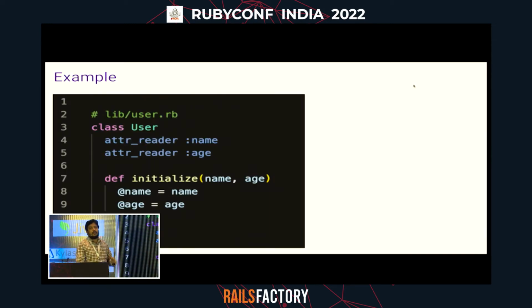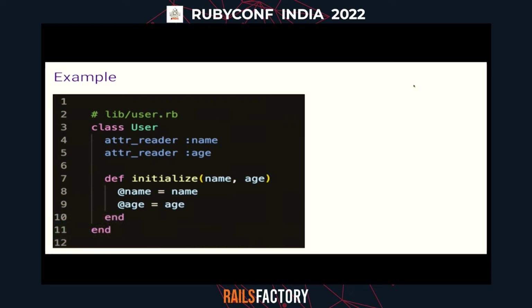So first of all, what does an RBS look like? Let's take an example. We have class User, we have attr_reader name, attr_reader age, then we are just initializing this class. It's a pretty simple example. Now, imagine the situation where my User class has name and age. We are already presuming that name would be a string and age would most probably be an integer. But no one is going to stop me from providing both arguments as strings. And later on in my code, it will break somewhere. Then I will get to know that I provided the wrong type of arguments.